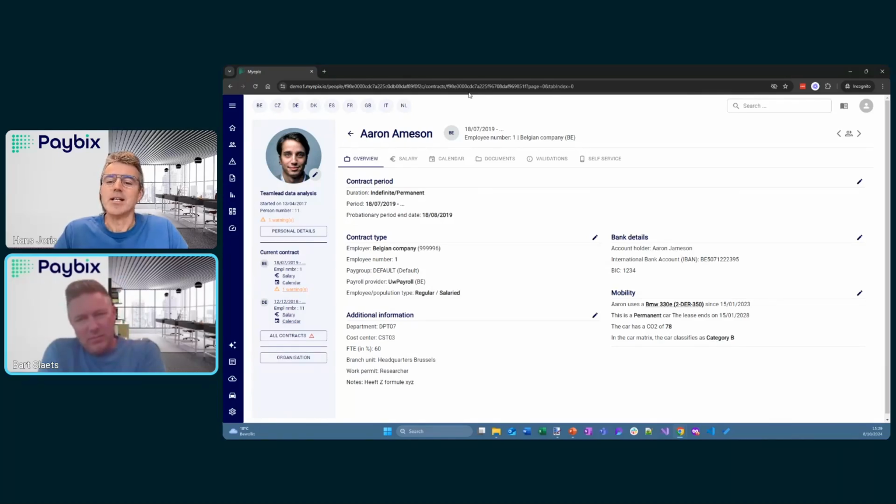Indeed, the customer needs to provide XLS files, but to be clear, the XLS files are only needed in the beginning to upload the employee data. From that moment onwards, all the data are available in the tool and need to be managed, changed, and updated there. And once updated, whenever you launch a payroll cycle, they will leave the system and be shared with the local payroll provider.